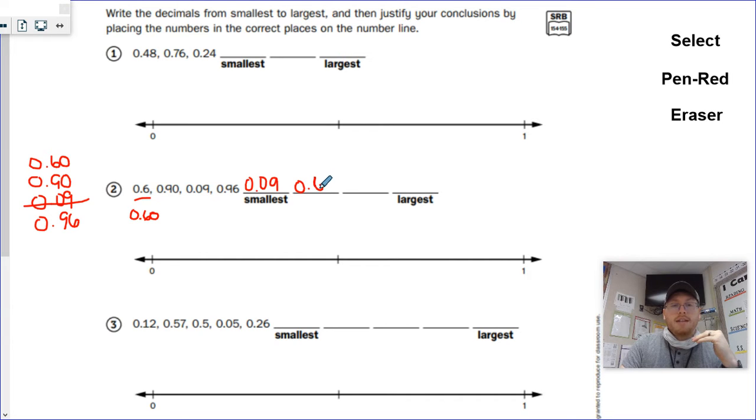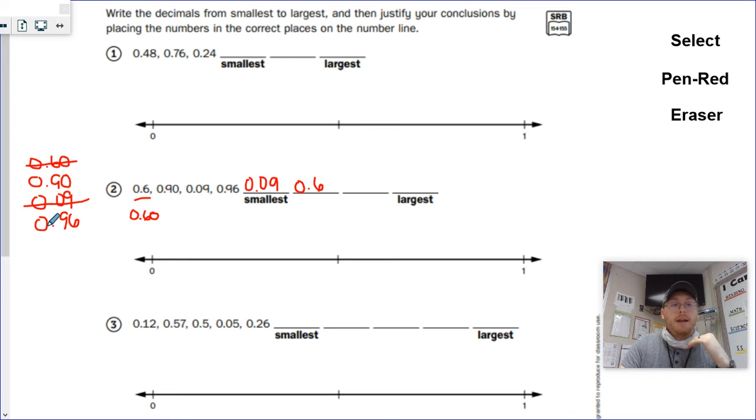And I'm going to write it exactly like they have it here in my original problem. If you wrote it the other way, that's absolutely fine, but I like to keep it with the original problem. But it's not wrong if you write 0.60. Okay? Now I mark that out.